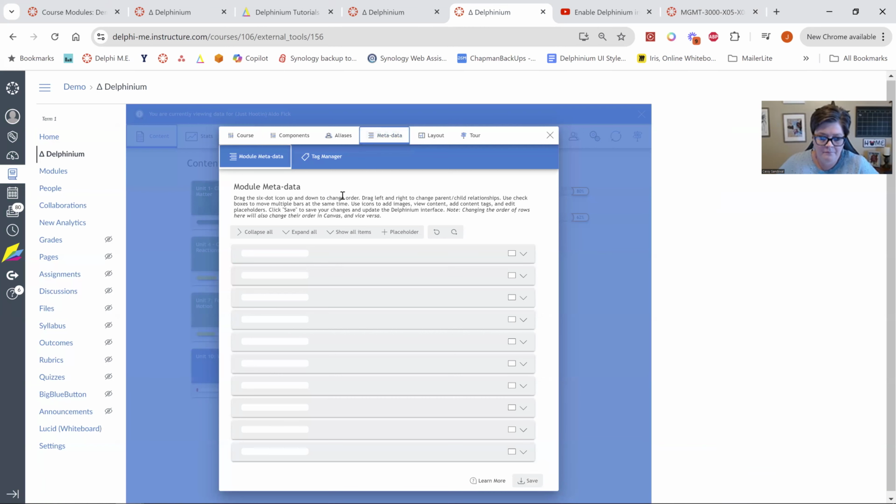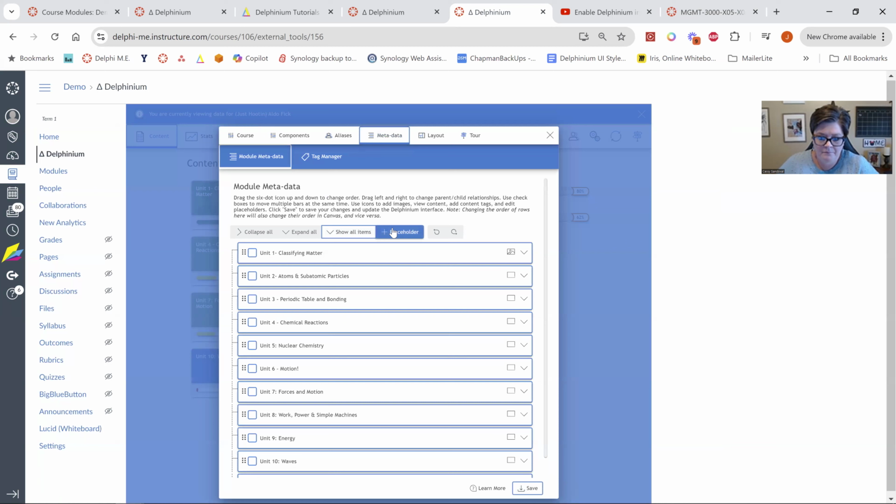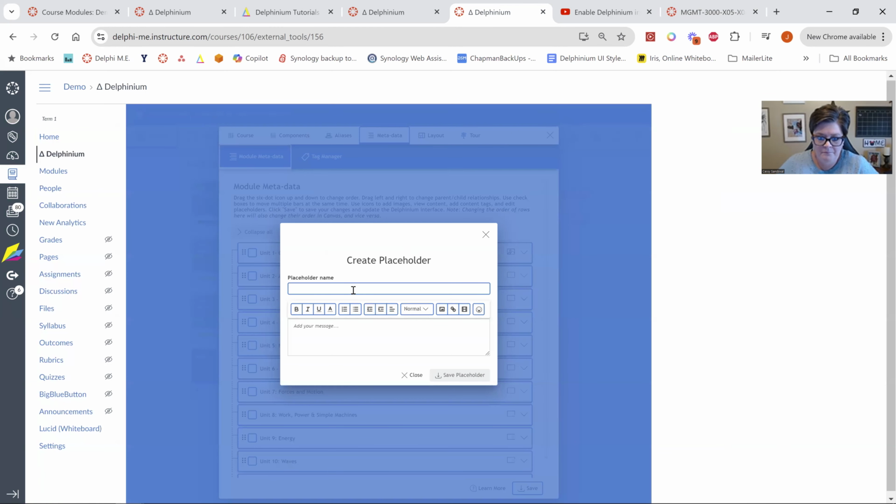The other thing you can do in metadata, I'm going to add so these are all the modules, unit 1 classifying matter, that's all in there. I'm going to add a placeholder.